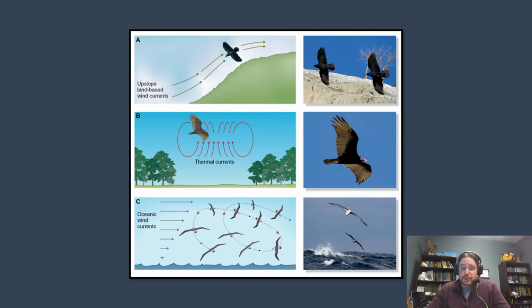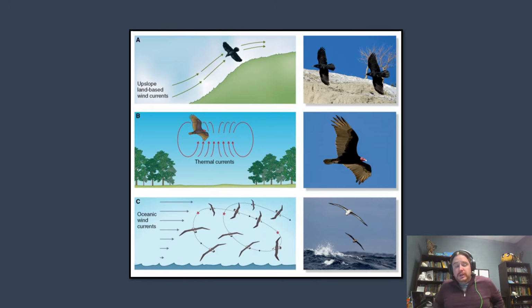The one you're going to be most familiar with, I think, is probably thermal currents. This is something that anyone who's ever driven down a highway, at least, and paid any attention to the birds around, has probably noticed. What will happen is the surface of the Earth gets heated differentially. Some spots on the Earth don't absorb and radiate heat at the same rate, and so you get pockets that are warmer than other areas, and the warmer pockets create a rising air current called a thermal.